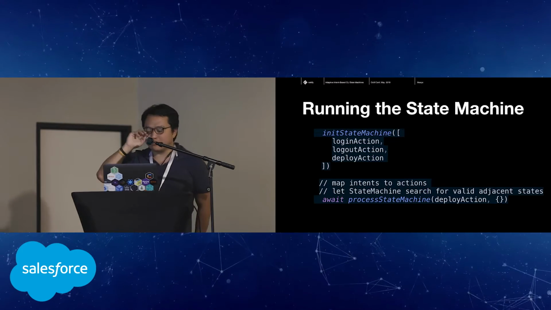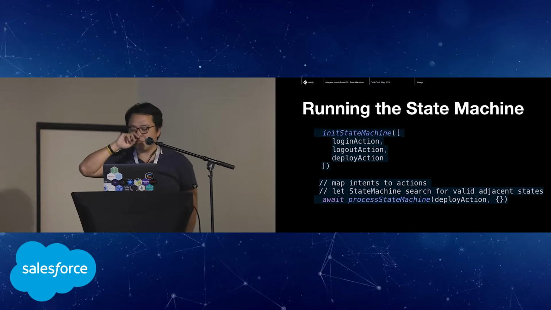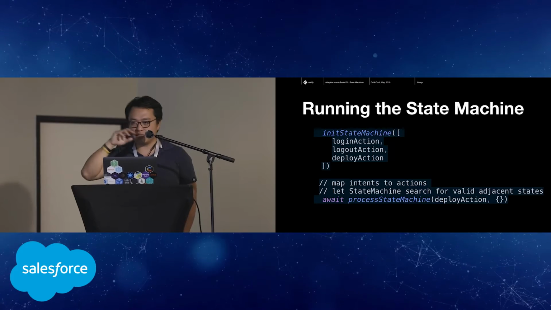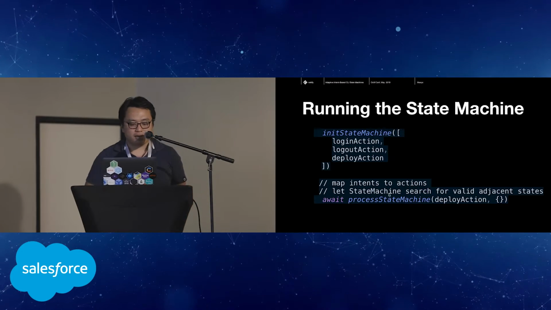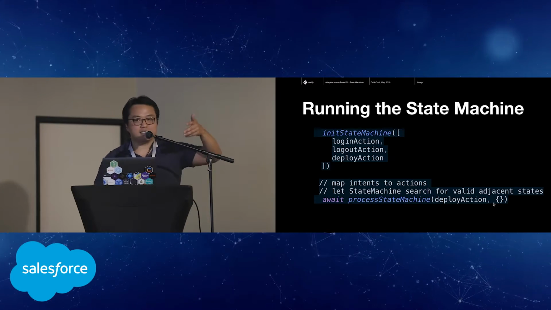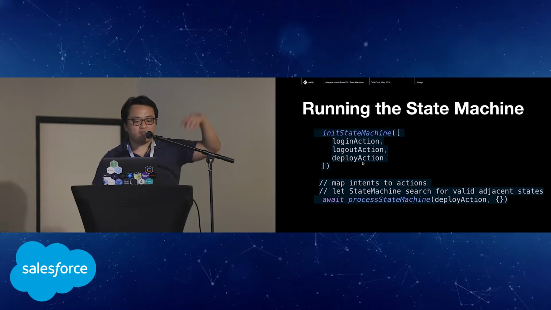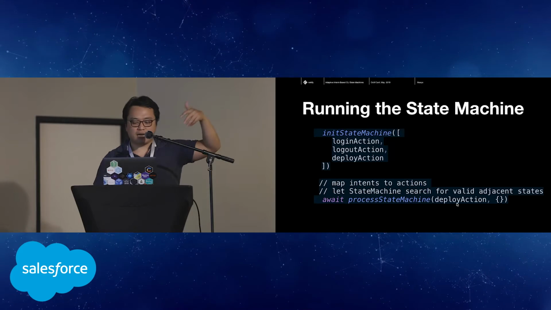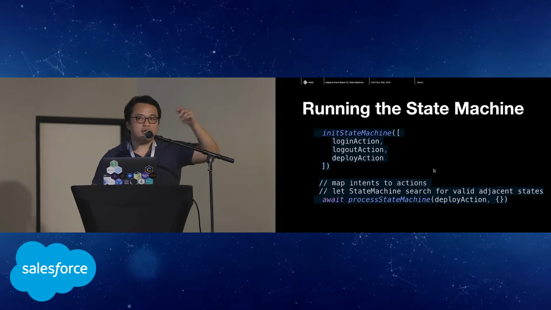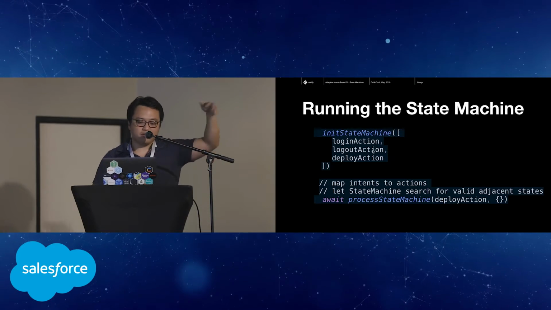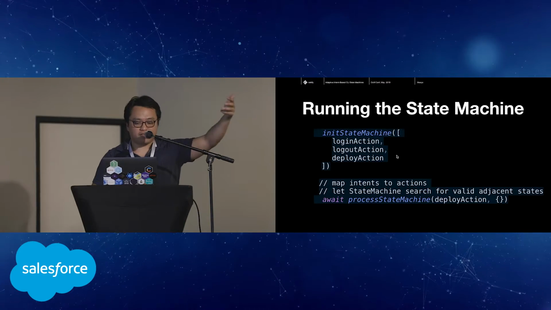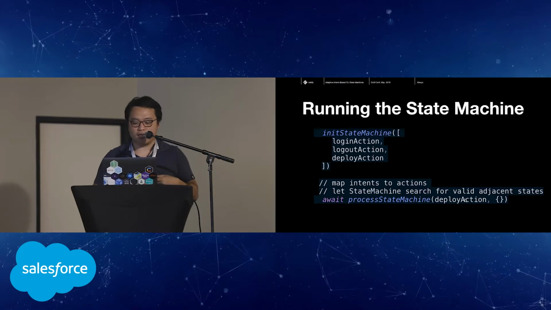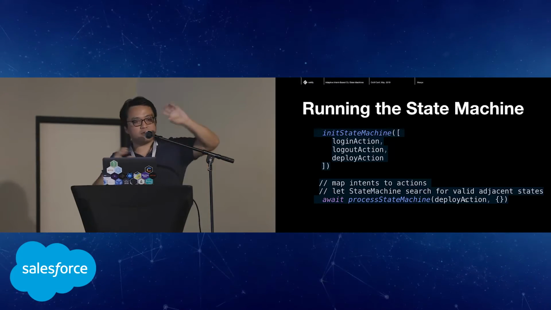And so to run the state machine, you initialize it. For the API that I have designed, it's just an array of all the possible actions, so they can parse through all of it. And to process the state machine, you pass in your intent, which, for example, is I want to deploy. It runs through all the possible states, figures out, all right, these states are valid. I don't have this possible state, so I'm going to run the shortest path algorithm, whatever. Or if the dependent state of the deploy action is valid, I'm just going to run that immediately. So that's a very componentized model.